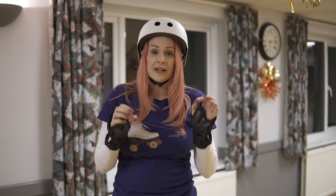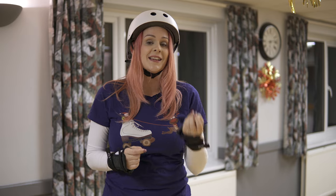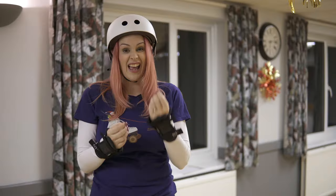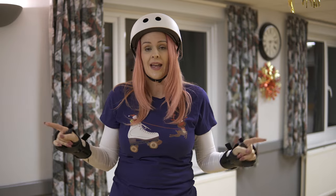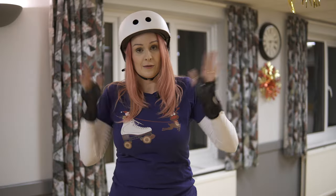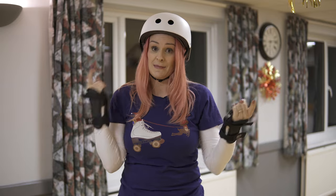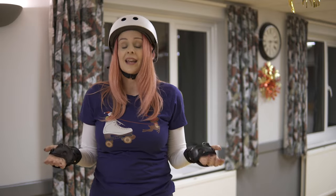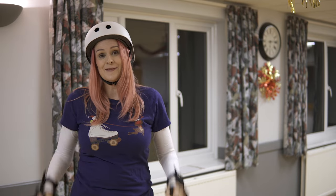All of these skills will really help you get balance and control of your skates. I do make them look quite easy, but when you start trying them as a beginner they're actually quite tricky. Do be careful, hold on to stuff, and if you're in your house be careful of tables and chairs you can bang yourself on — so it's still a good idea to keep yourself safe indoors. When you do get to skate outdoors again or get some rink time, a lot of these skills you can do moving as well, so I'm going to quickly show you the moving version too.